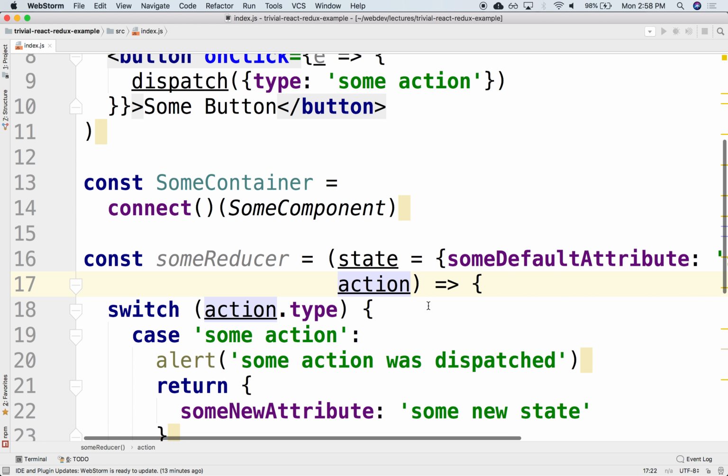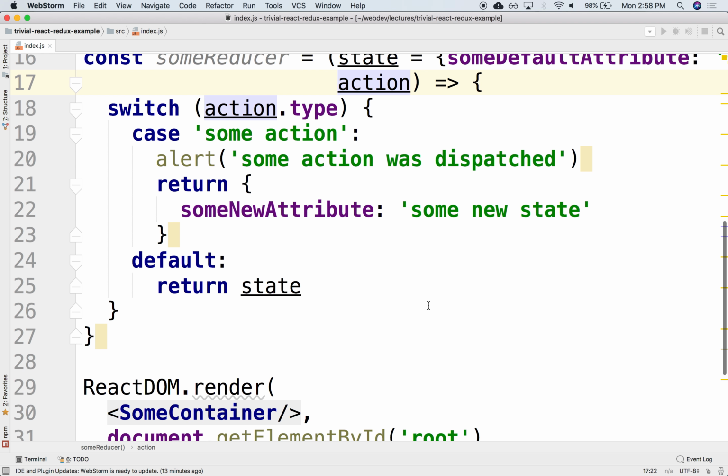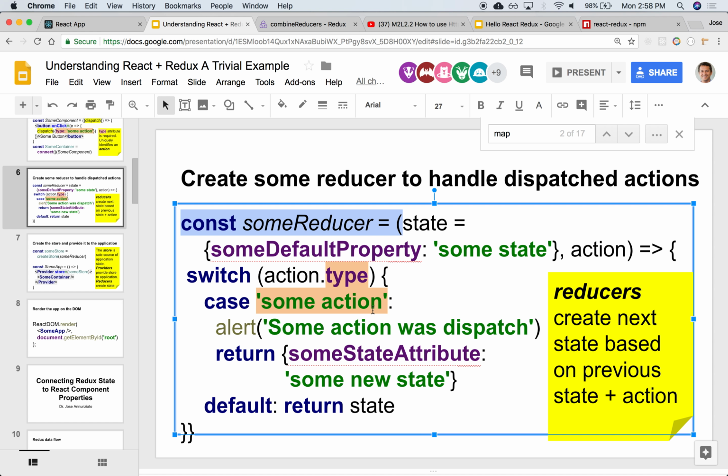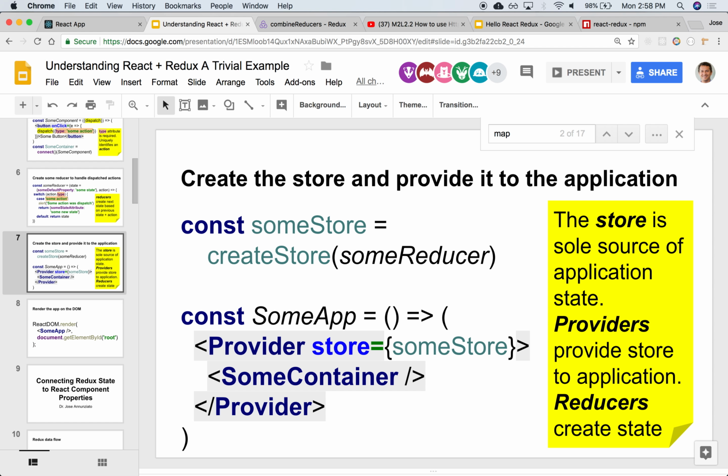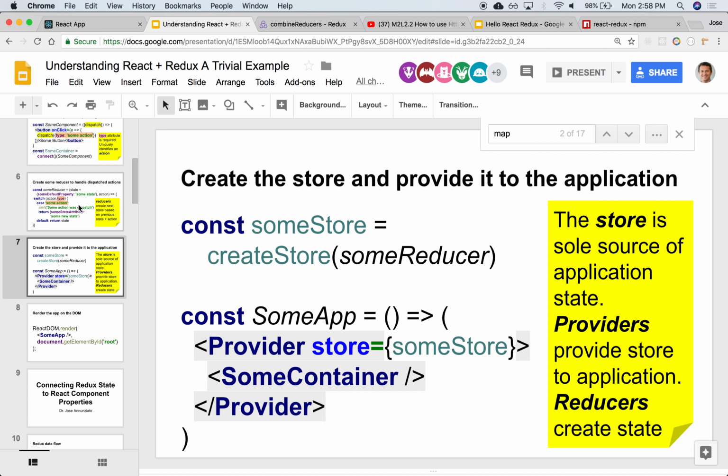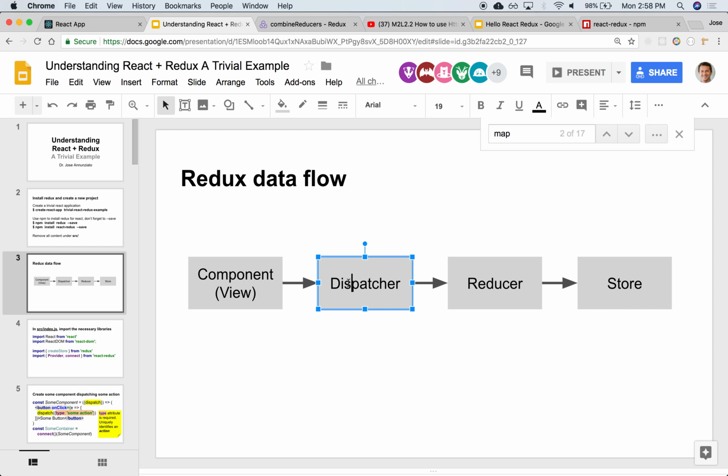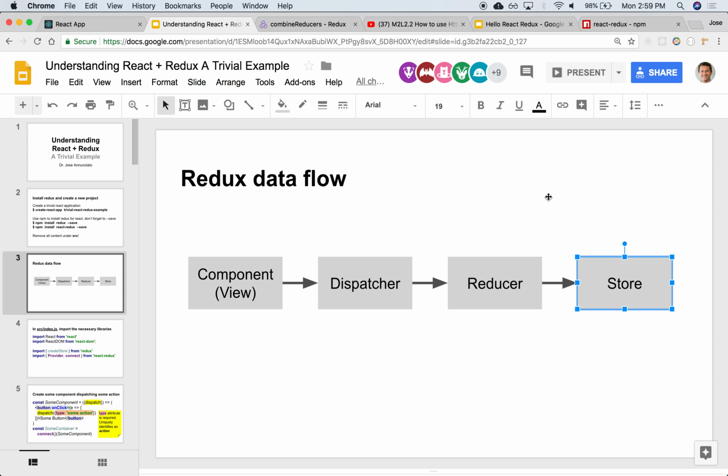All right, so I have a state, I have a default state, I have a reducer, and that's it. Let's see where I'm missing something. I might have broken something. All right, now we have these pieces here. We have the component generating and dispatching some action, the reducer handling that dispatch and generating a brand new state. Now we need to put it in the store, ready to be rendered, although we can't render it just yet. We have to create the store. The store is listening to what's happening at the reducer. It's going to take the reducer, and based on the state that the reducer generates, it's going to populate the store for us. So let's do that.